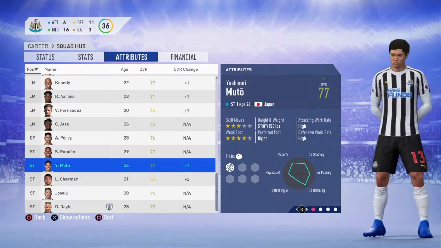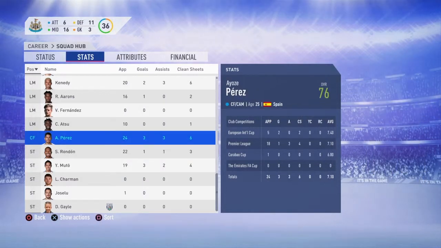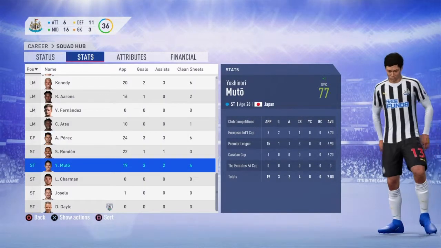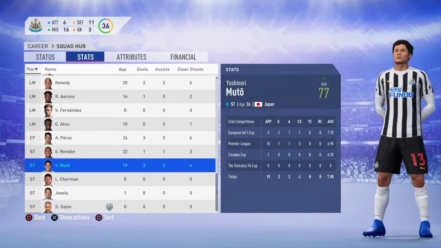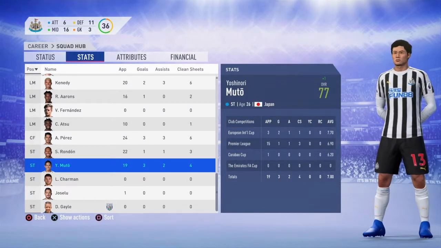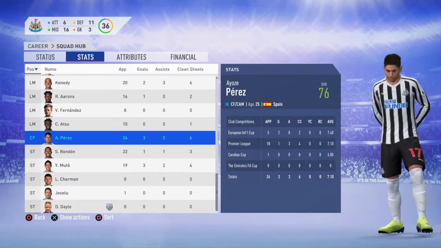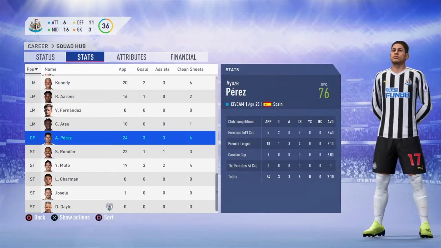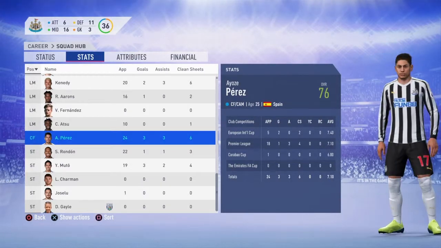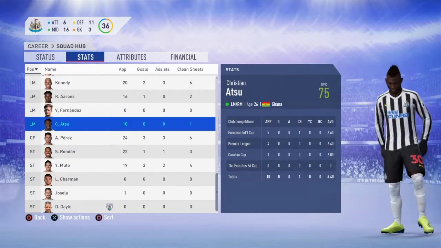We've got Muto. I'm just going to move over to stats, to be honest, because it gives you guys an idea of how many goals these attacking players have scored. 15 Premier League appearances for Muto, 1 goal, 1 assist. Not good enough. It really, really isn't good enough. Obviously, Rondon, we've just looked at him. Perez, 18 appearances in the Premier League, 1 goal, 3 assists. Like I said, these attacking players, not good enough. They are just simply not good enough at the moment.